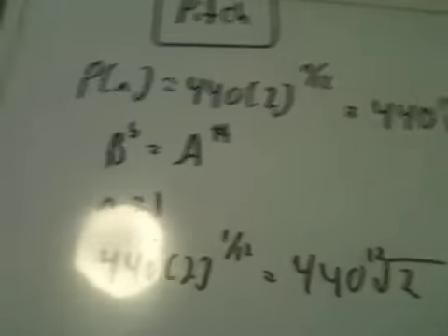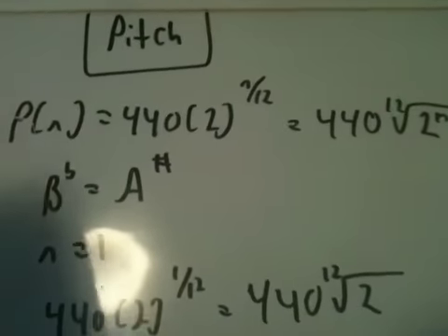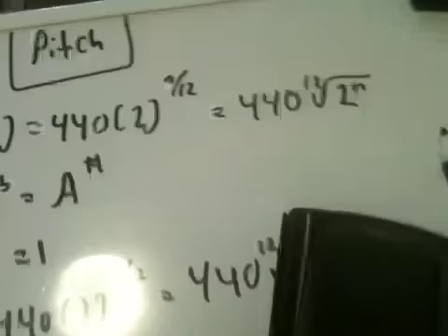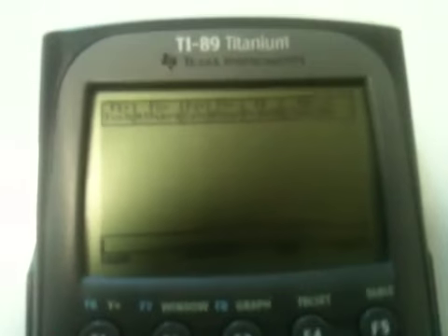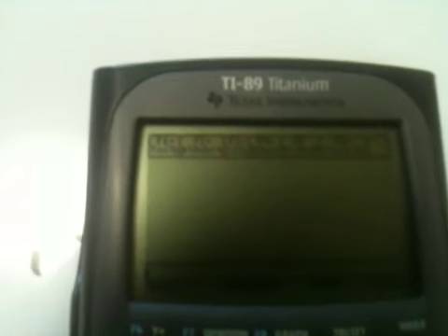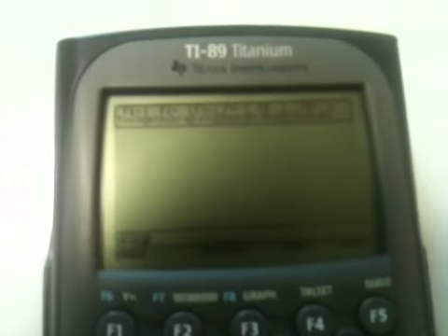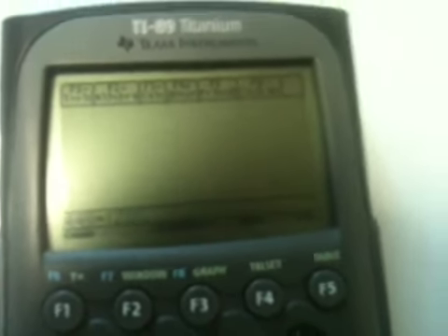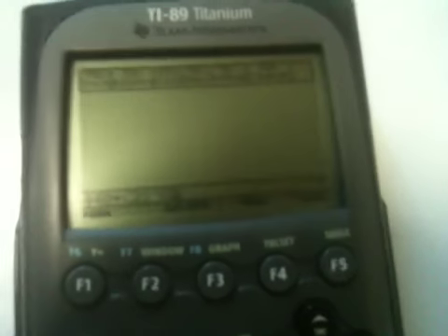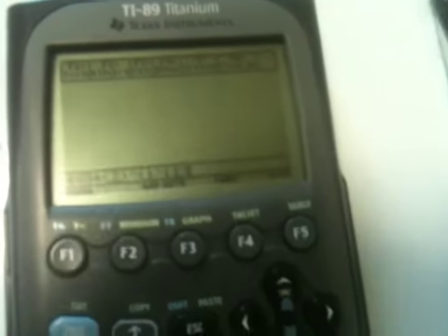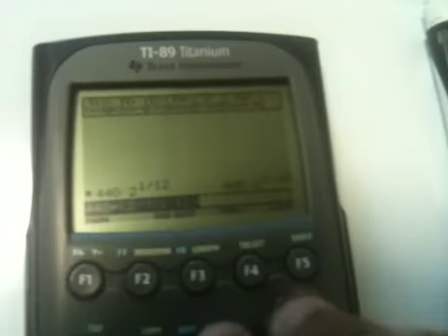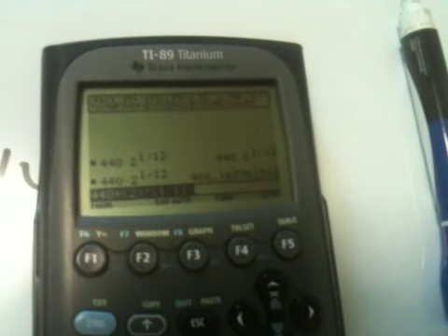Let me get my calculator out, just to get an approximation. I just put new batteries in this thing. Alright. So I want 440 times 2 raised to the 1/12 power. I should have pressed the approximately equal to sign.